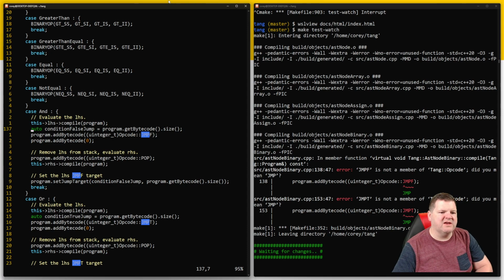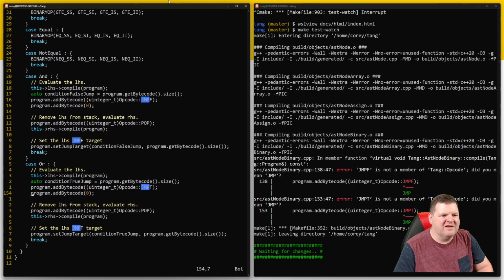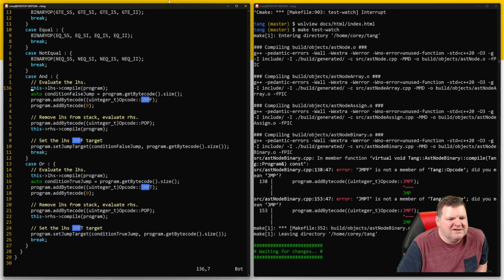So here's where we can, because, yeah, is the only difference in these two lines the true versus the false.